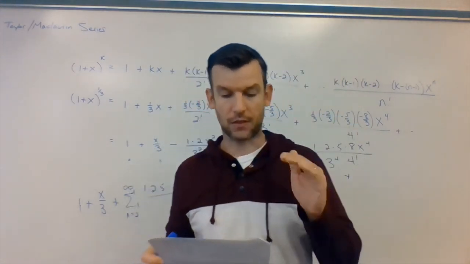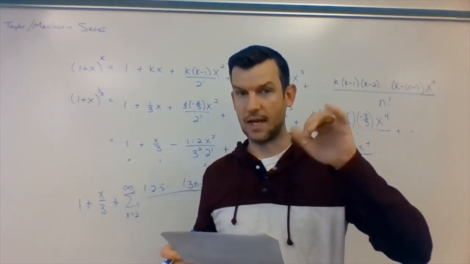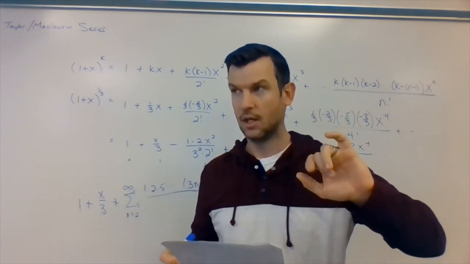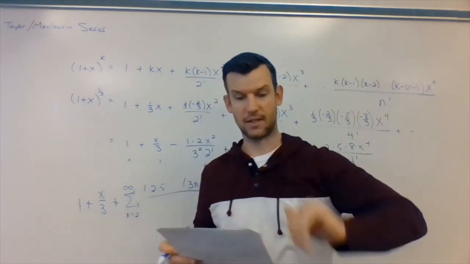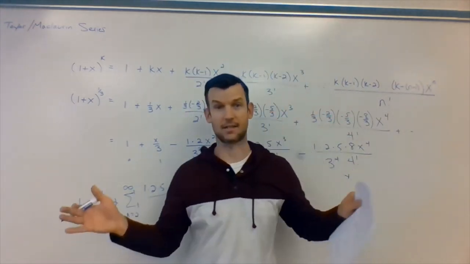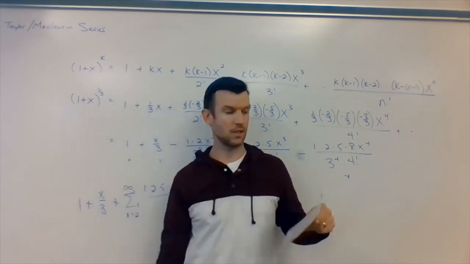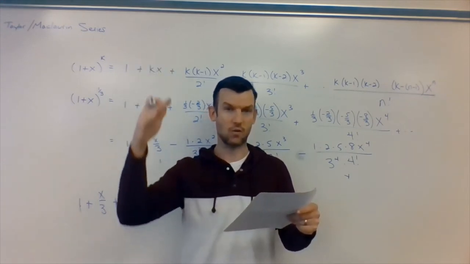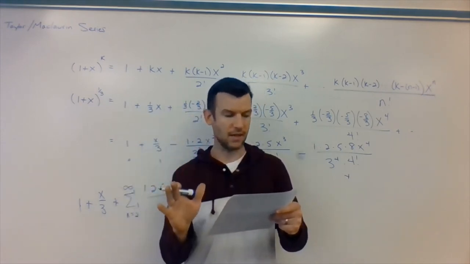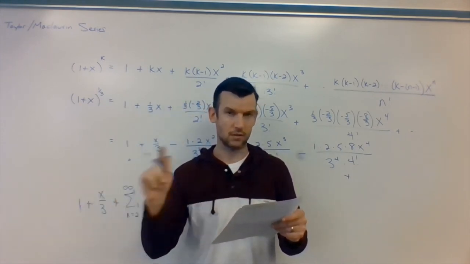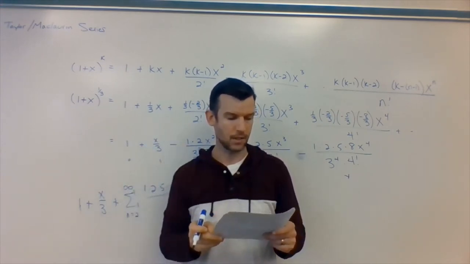Okay? The third one is actually the antiderivative of the first one, so you don't have to necessarily memorize both of them. You can memorize one, do either the derivative to find the first one, or do the antiderivative to find the third one. E to the x, that's a simple pattern. All of the exponents, and you have your factorials in the bottom. So 1 plus x plus x squared over 2 factorial, x cubed over 3 factorial. Then the sine of x, those are all of your odd exponents, alternating. Cosine of x, those are all your even exponents, alternating.